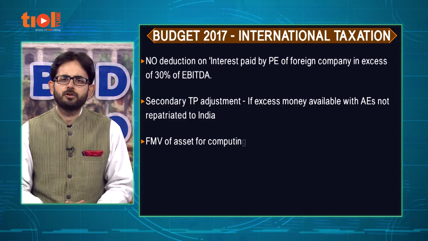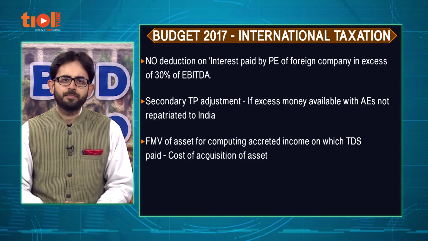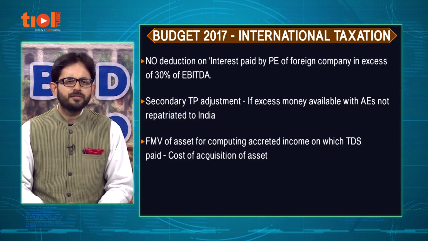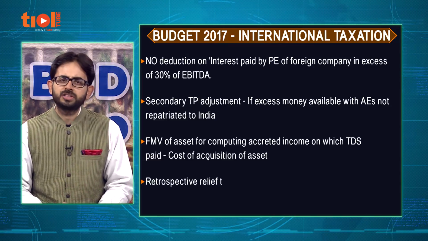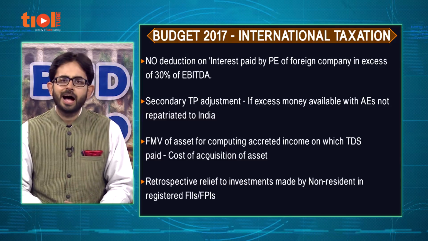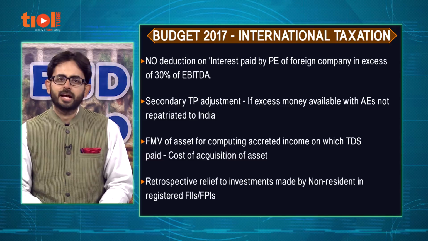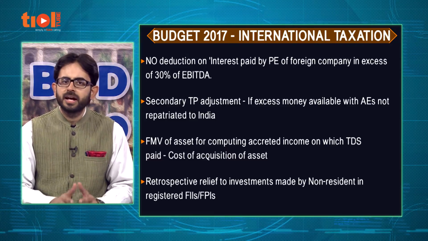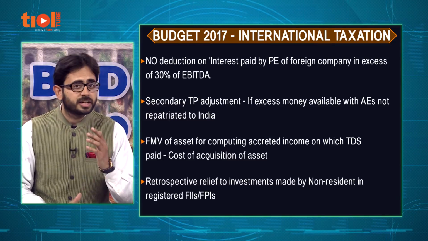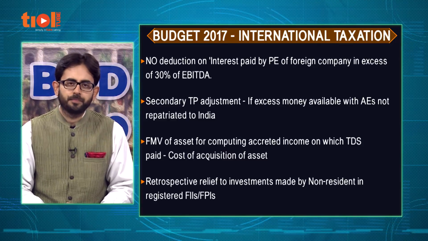Coming to fair market value of assets, for computing accreted income on which TDS has been paid, it shall be taken as cost of acquisition of that asset. Further, income deemed to arise outside India through investment in foreign company in the garb of transferring underlying assets located in India will not include assets held by non-resident by making investment in registered FIs, FPIs for purpose of taxation. This retrospective amendment will be effective from April 1st, 2012.